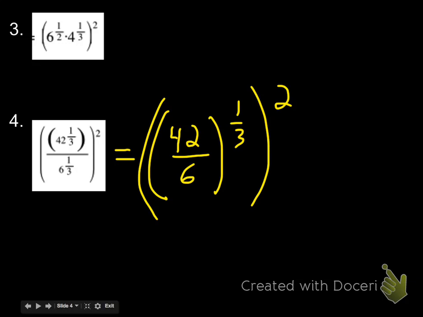I have a question. Why is the 42 and 1/3 in the picture? Why is it in parentheses? It was the only way I could make my math writing program set up in that format. I apologize. It doesn't have to be in parentheses. It probably won't be in the English.